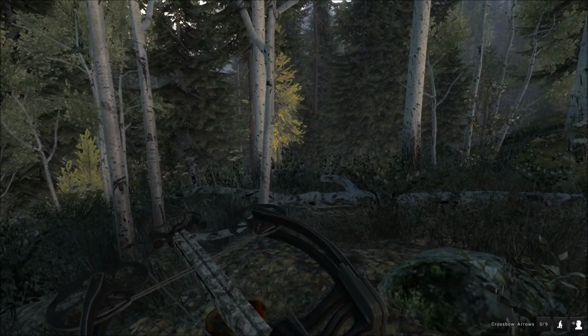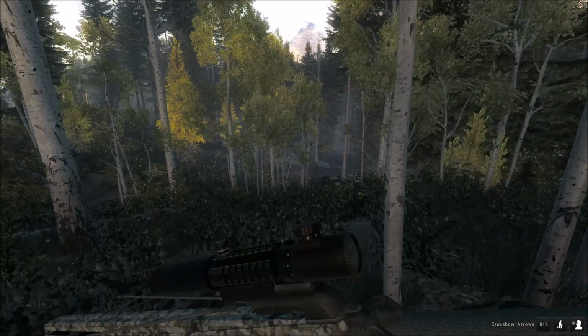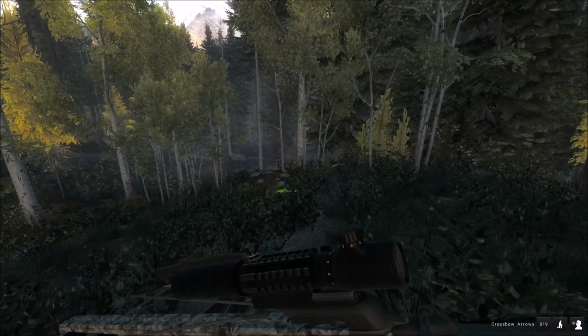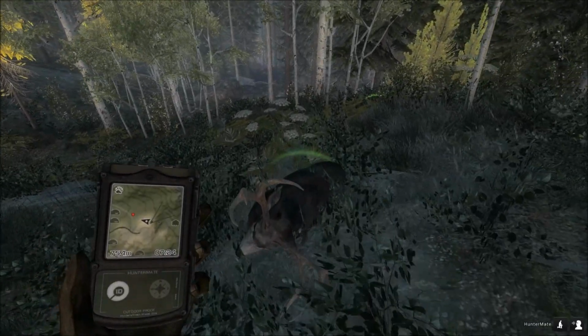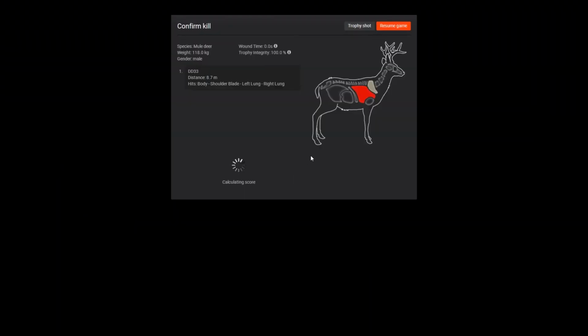Unfortunately, we didn't get a chance to look to see if there's any other big bucks around. But we did get a buck. And he's a decent one, so let's pick him up. We shot him at 8.7 meters, so he was pretty close. And he scores 165.2. So definitely a decent buck.